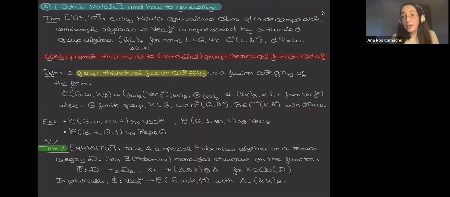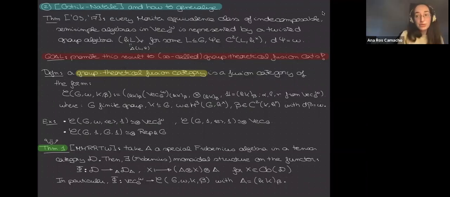And actually, this generalizes the case of pointed fusion categories, because if we constrain ourselves to the case where this just doesn't exist, it's just taken trivially, so we take the trivial group and just take the identity, this is actually monoidally equivalent to Vec G omega. Similarly, if you keep forgetting more and more structure, then you will recover Vec G. And I didn't write it down, but if you also forget the G, then you will get Vec, the category of vector spaces. Another case is whenever you forget about the 3-cocycle and the 2-cochain, and take the same group, then you will land back in the category of representations of this finite group.